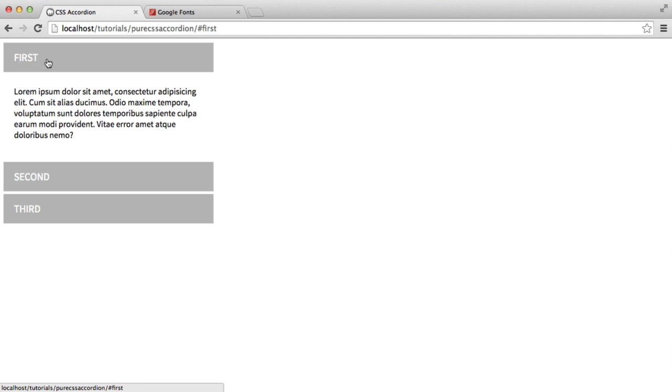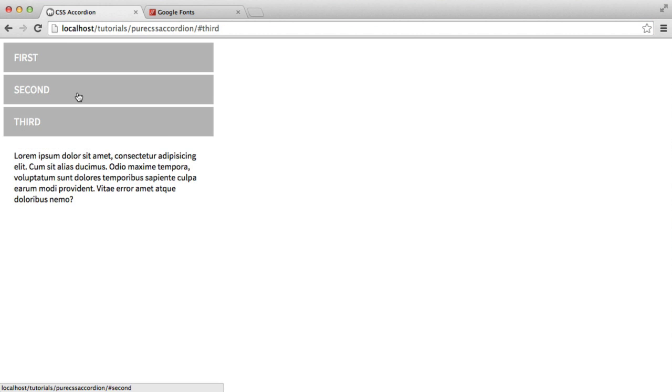Now, we've now completed our pure CSS accordion, but there can be complications with this depending on what else you have on your page. Obviously, because we have our hash first here, if your page at all relies on other hashes being used, then this will automatically be closed. Your page probably shouldn't rely on anything with a hash, so I can't see any problem with this, but with a solution like this, there's bound to be some problems along the way, so you might want to just be careful when you are implementing this.